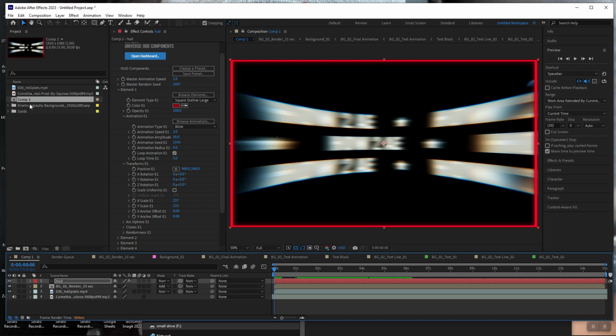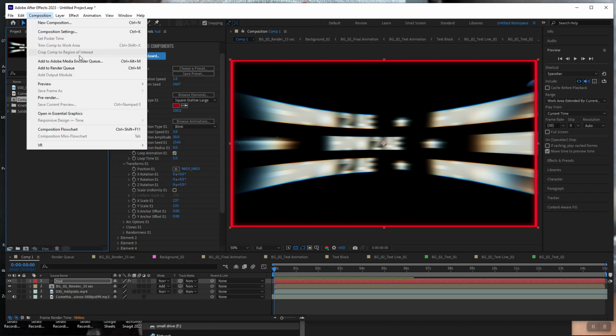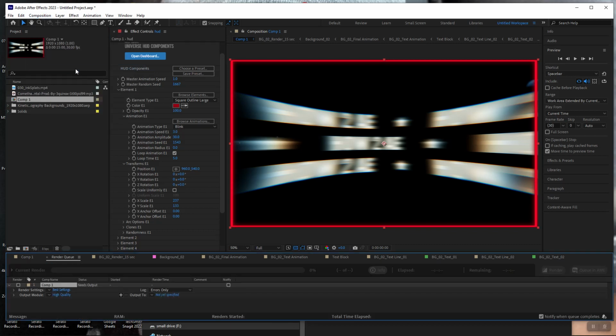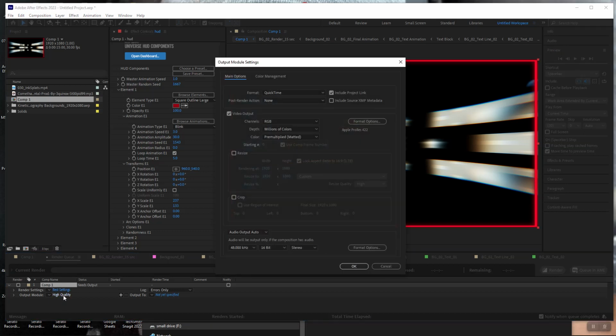Then what I do is, with your main comp selected, go to composition. You can render straight to Adobe Media Encoder, or you can go to add to render queue, and you'll see it down here in your render queue. And what 2023 has now, if you click on this high quality, you can go up here to format.